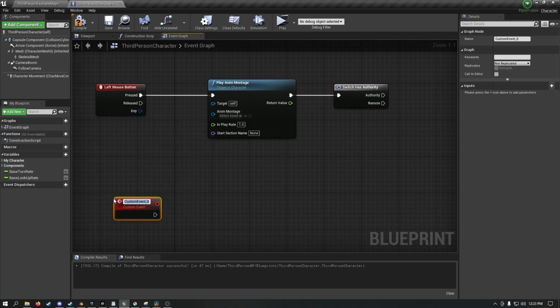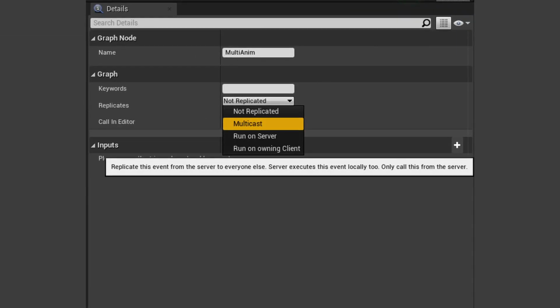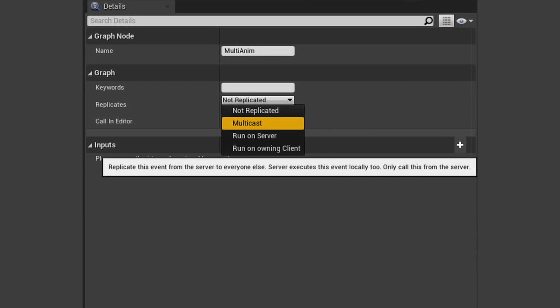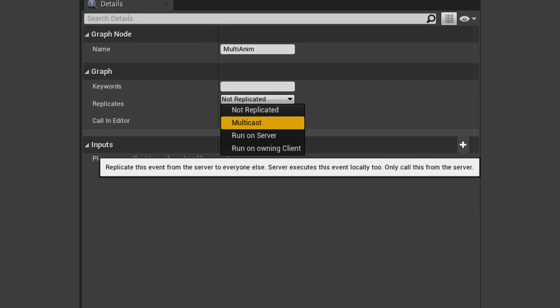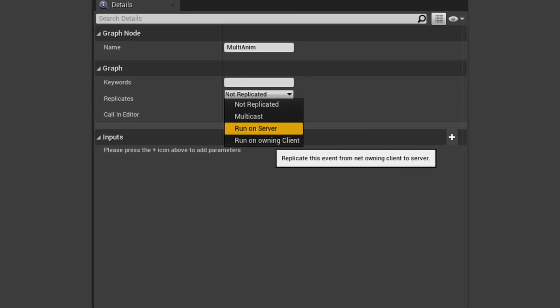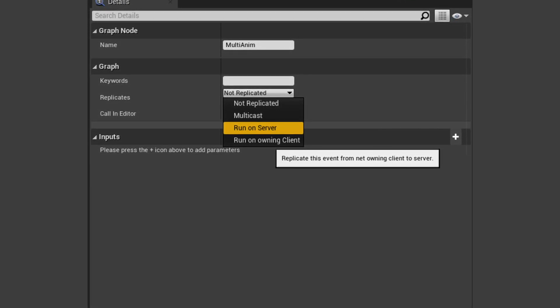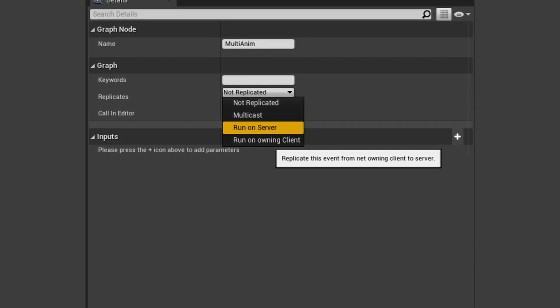Now below all that, make two custom events named Multi-Anim and Server-Anim. Do this by right-clicking and typing Custom Event. When you select one, you will see some options in the Details panel to your right. Replicates here determines how the event will work over the network. Multicast events can only be called on the server, and they go out to everybody else. Run on server events only run on the server. This is nice though because the clients can call run on server events, which can in turn call multicast events. You might see where this is going.